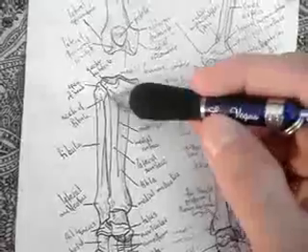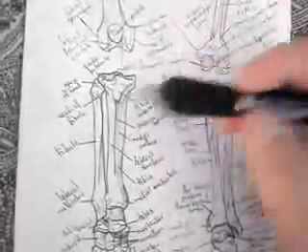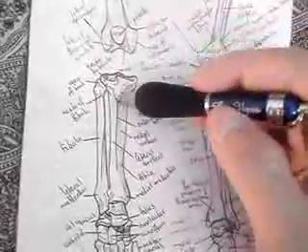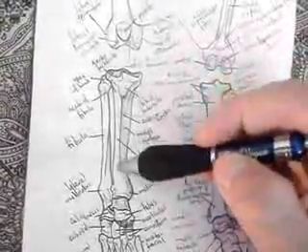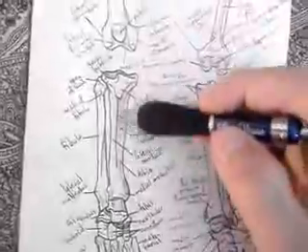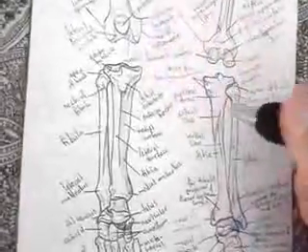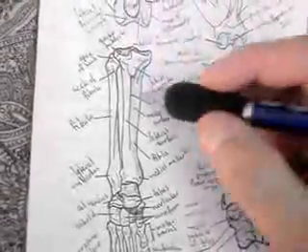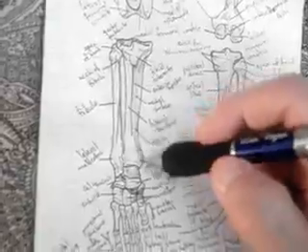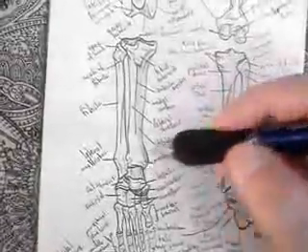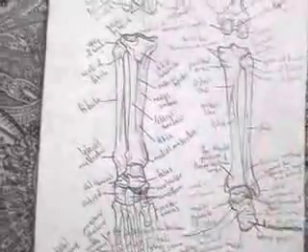Then you have a protrusion here, comes forward, that is called the tibial tuberosity, and it's the site of attachment of the patellar ligament here. Then you have the anterior border, and you can feel this on yourself too. It looks like a very sharp border right on the front of your leg. I think they might call it the shin bone, but this is the area here, the anterior border of the tibia. And then you have your expansion at the base here, the medial malleolus. So you can feel the medial and lateral malleolus on your own ankle.